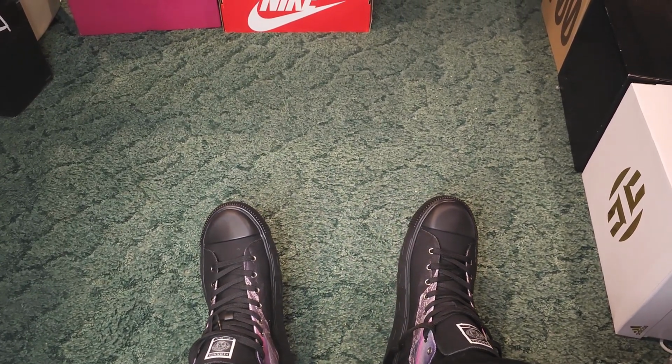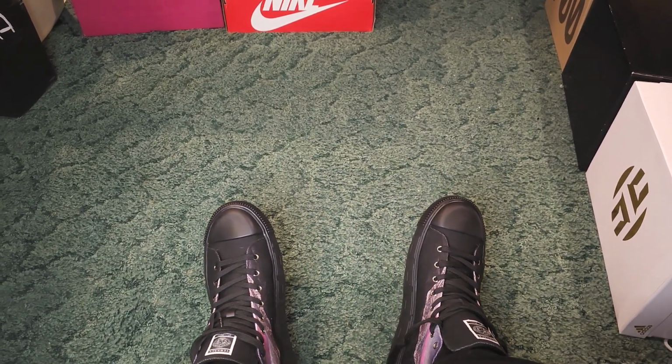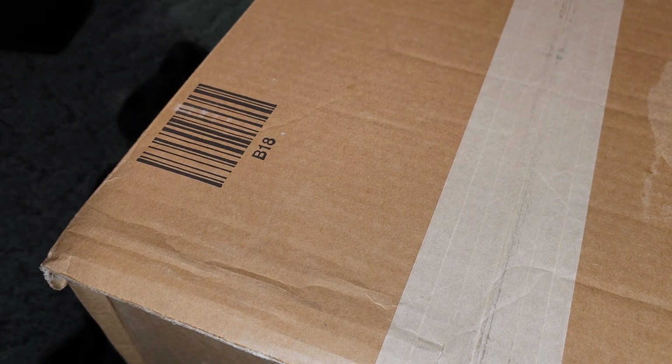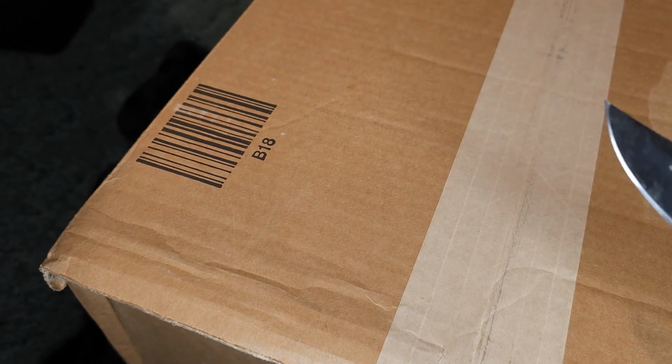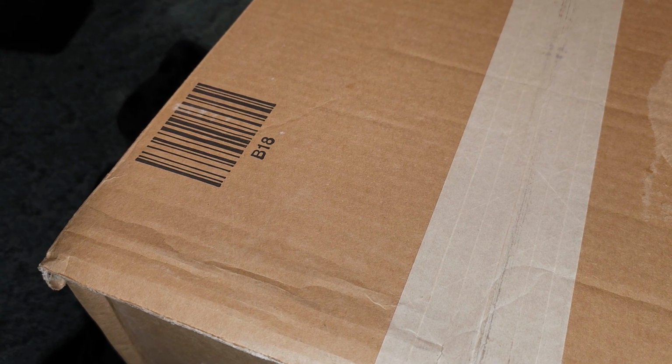And actually, I bought an accessory to go with it. Got my big knife out again. Open this up for you guys. And as I was moving around, that already feels better. When I was talking about the pressure point. So if I leave the laces loose, like I have them, I think it'd be just fine. So let me open this up for you real quick.